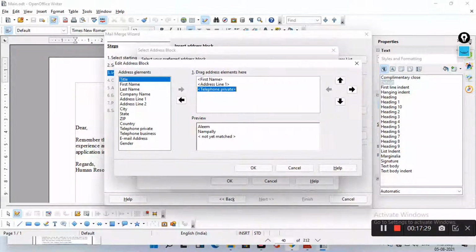Here mobile number is not there, so it is giving a mismatch error.